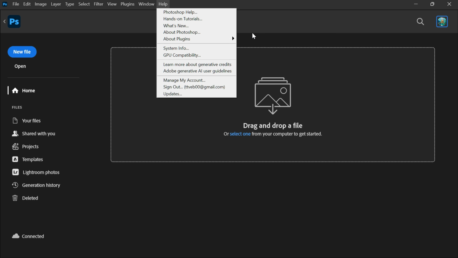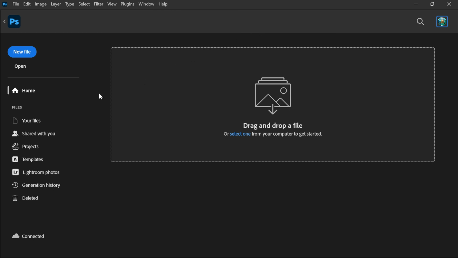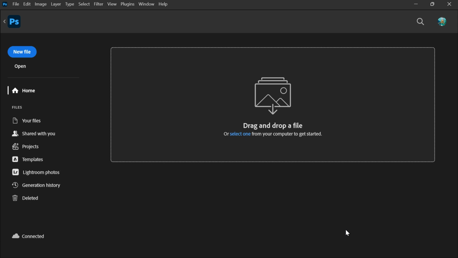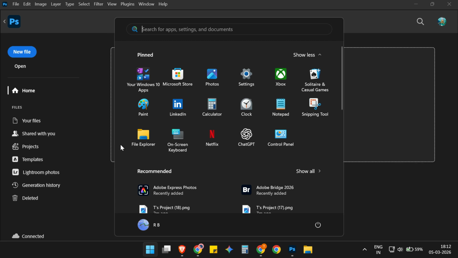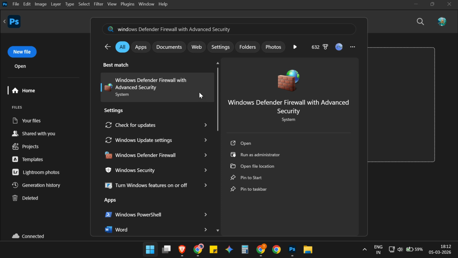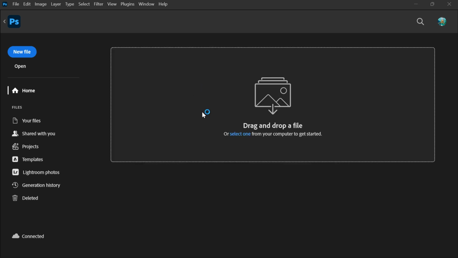If that didn't work, we need to check your internet connection and firewall settings. Photoshop must communicate with Adobe servers to verify your subscription. First, make sure your internet connection is stable. If you're using a VPN, disable it temporarily because VPNs sometimes block Adobe services. Next, check Windows Firewall. Go to Windows Security, then Firewall and Network Protection, and allow Creative Cloud through the firewall. If you're using third-party antivirus software, add exceptions for Adobe Creative Cloud and Adobe Desktop Service. Security software can sometimes block Adobe processes without you realizing it.